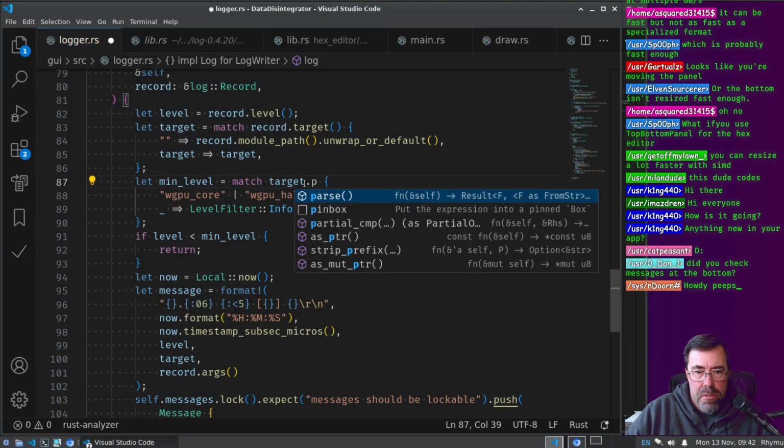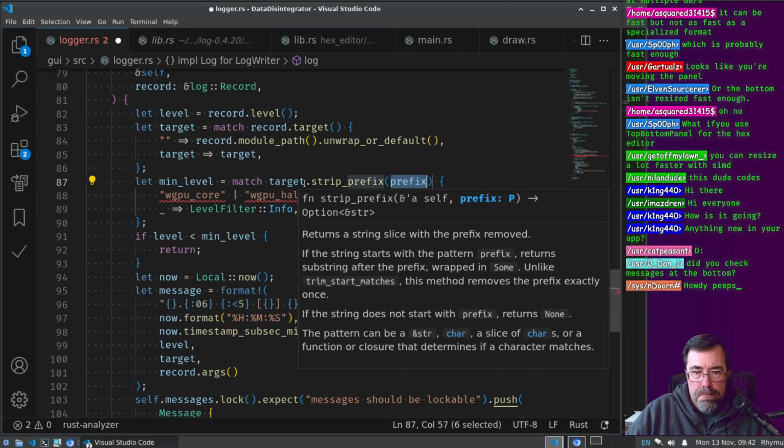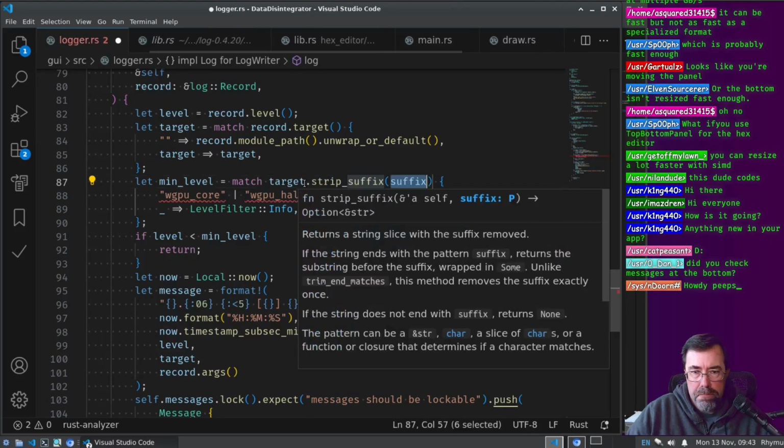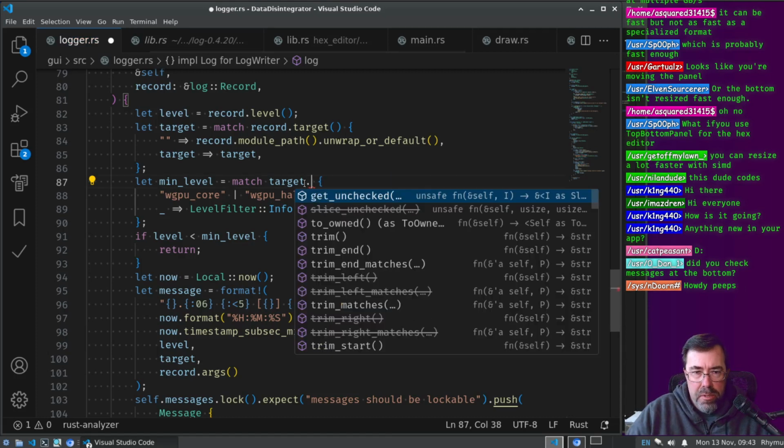Prefix, strip prefix. What if I want the prefix? Suffix then? Or is it like split first?